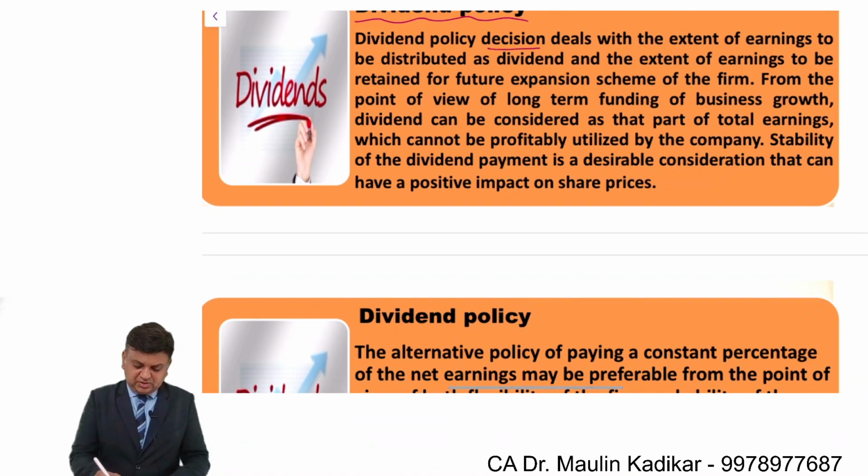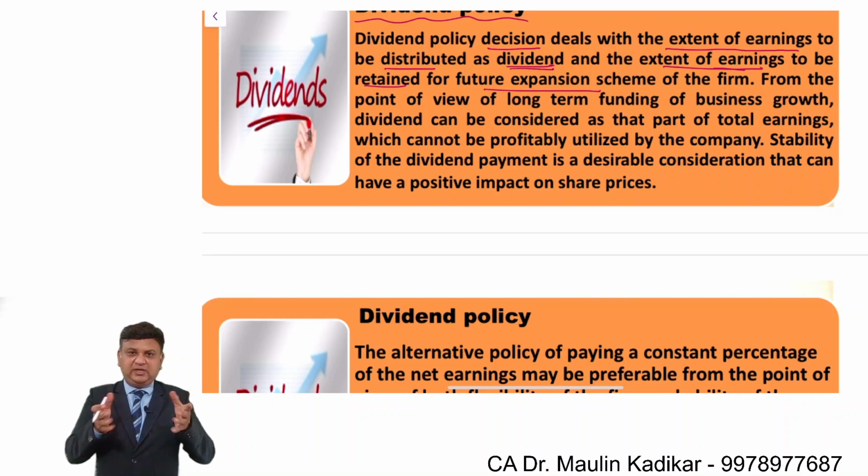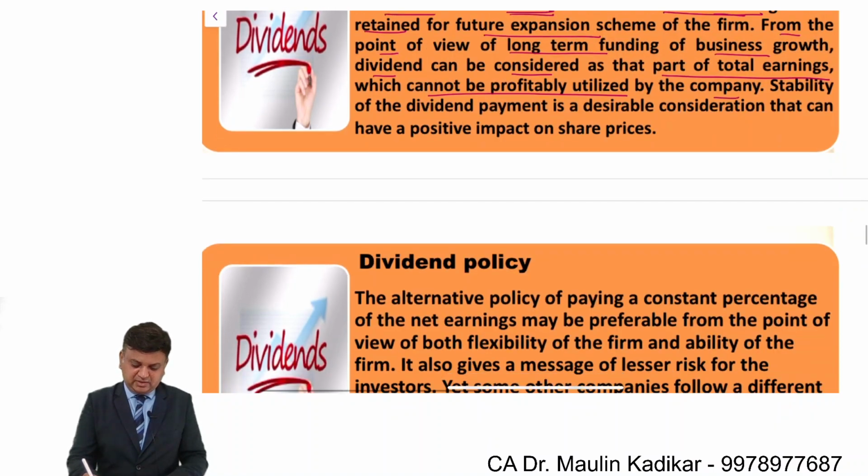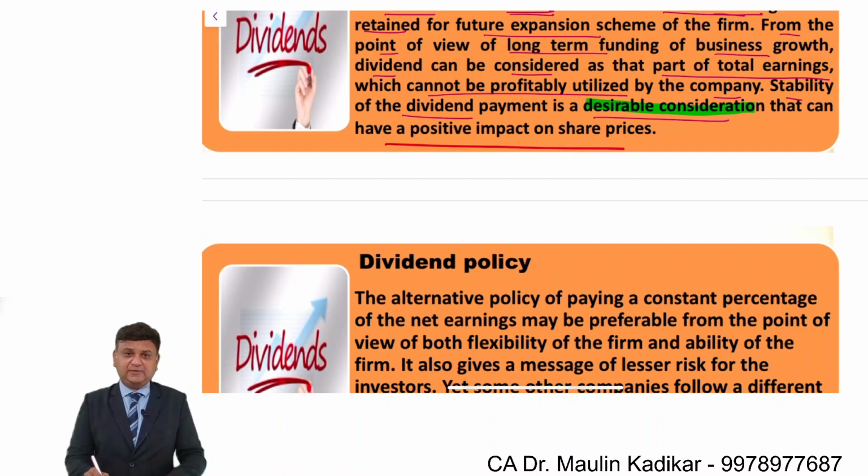Dividend policy is a decision that deals with the extent of the earning to be distributed as dividend and the extent of the earning to be retained for future expansion. So whatever is the earning available to equity shareholders, it is a split of that. From the point of view of the long-term funding of business growth, dividend can be considered as a part of the total earning which cannot be profitably utilized by the company. Stability of the dividend payment is a desirable consideration that has a positive impact on the share price.